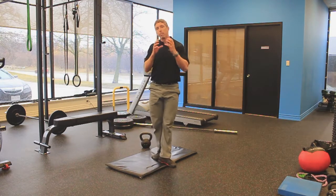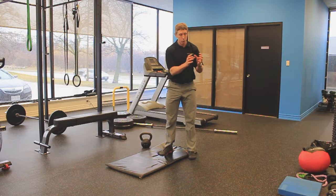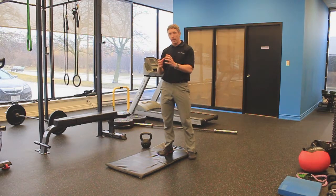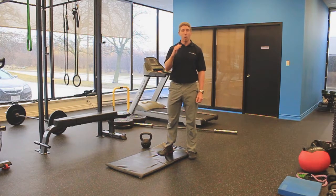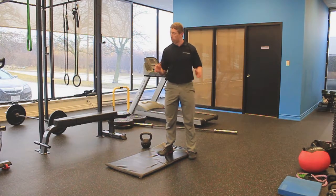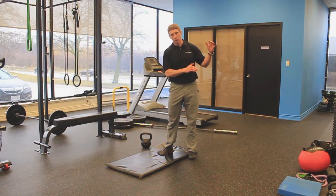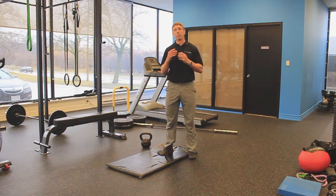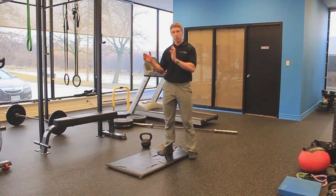So let's start making better choices with our exercises. Let's start making the decision to do exercises that are going to change the way that you move in real life. Because even if you're working out an hour a day, every day, that's more than the average person, that still leaves you 23 hours to screw yourself up. So let's make better decisions during those 23 hours, and it starts by making better decisions during your workout.